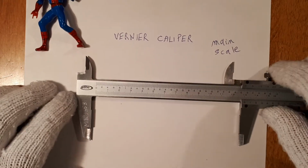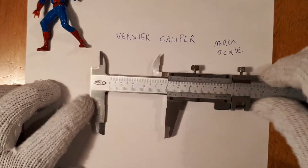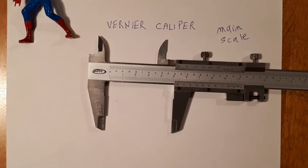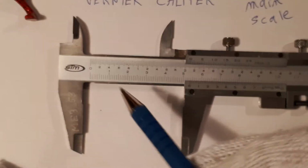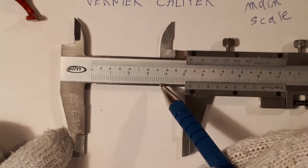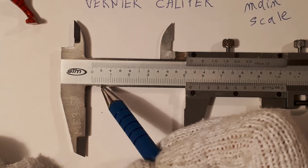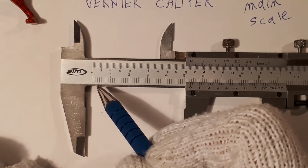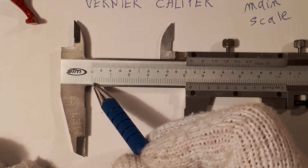So let's look at the main scale. We're interested in the millimeters. I'm just going to close this up and increase magnification a little bit so we can see each individual millimeter. Along the bottom, and we're only interested in the metric side, it is graduated in millimeters. This is called the discrimination of this instrument. The smallest division is 1 millimeter. From 0 to that first line is 1 millimeter.